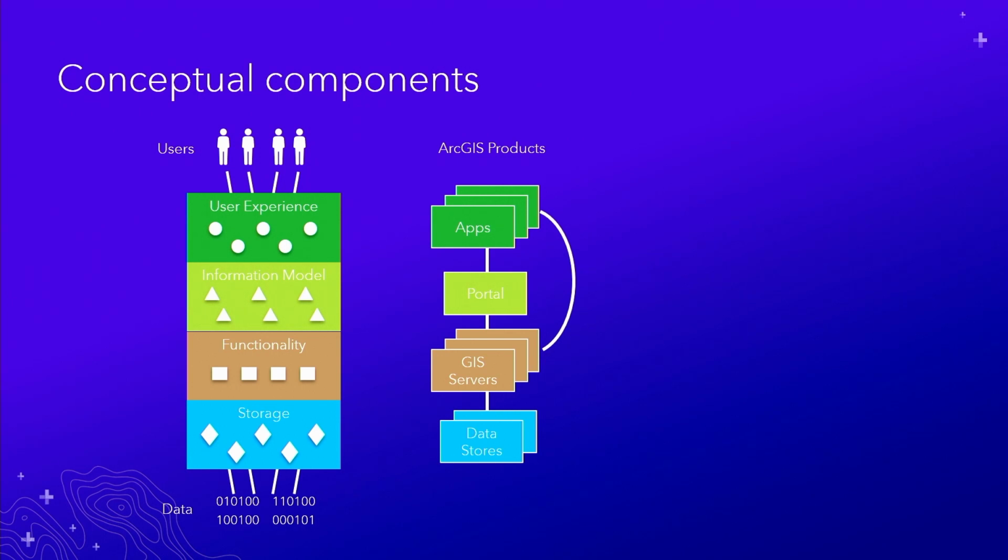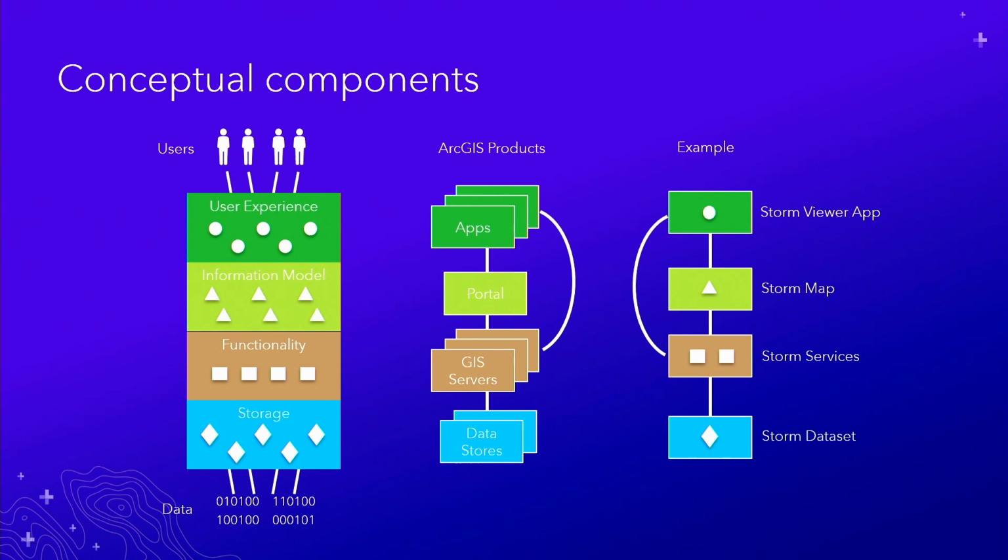reusability at multiple tiers. And so just to give an example of that, we might have, for example, a storm dataset. This is a dataset tracking a storm, and it's updated perhaps on a daily or even hourly basis. We may have a storm service that provides visualization capabilities, so you can watch that storm move over time. And we might have analytical capabilities that predict where that storm will be tomorrow.